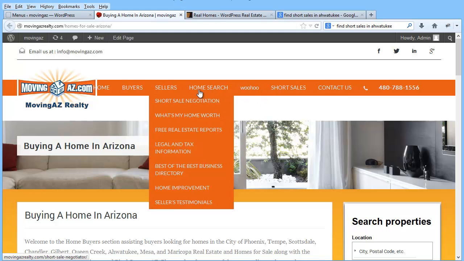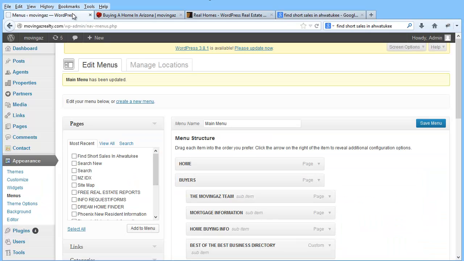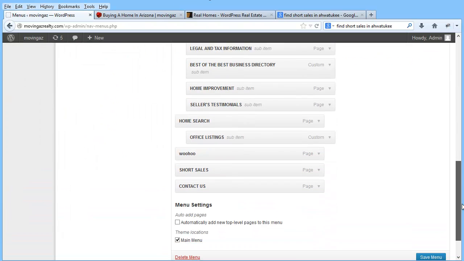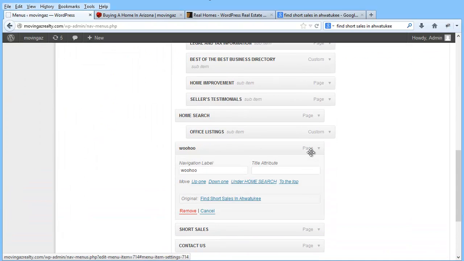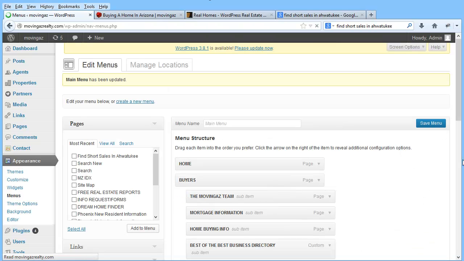The reason it wasn't showing on that other page is because we didn't refresh this. I closed out the other pages. But now you can see that it is on that page. Again, I want to delete that, so we just click remove. Click save menu again to show that it's removed. And there you go. The page is still in your pages area.